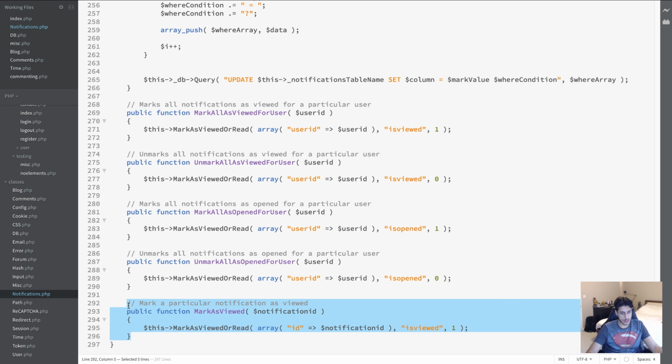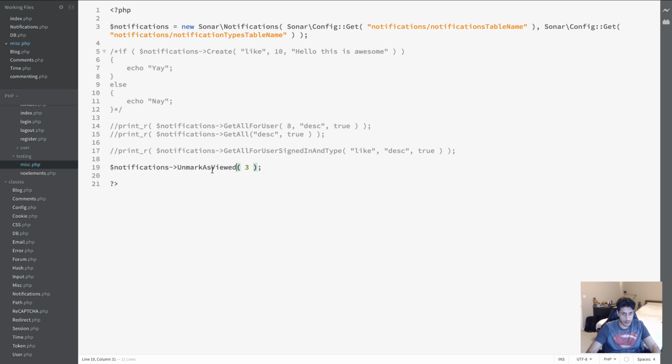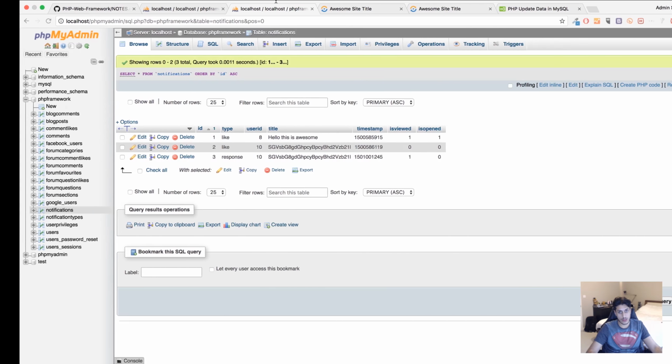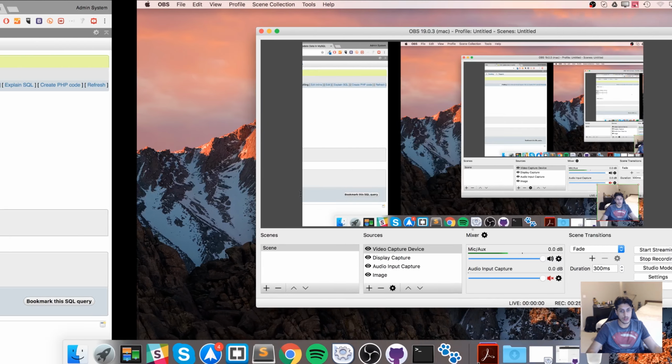Now we need to unmark it. Unmark ignore notification viewed, unmark 0. I'll copy that into miscellaneous, and what we're going to do is do the same. Yep, that's good.